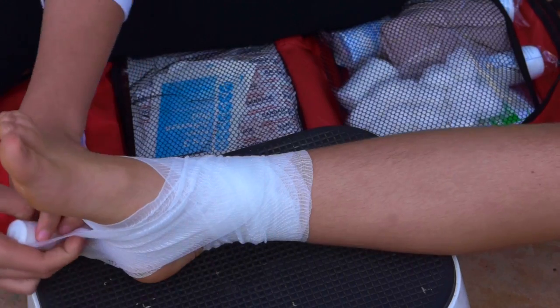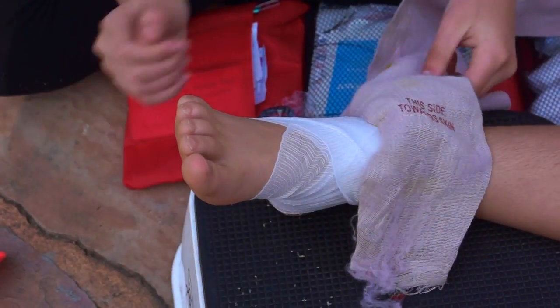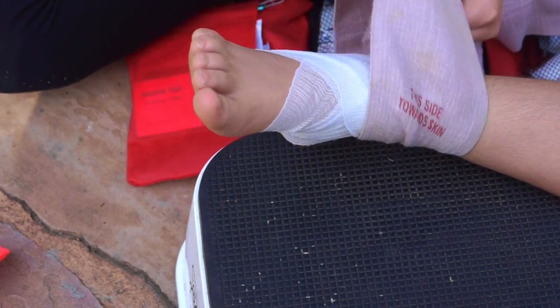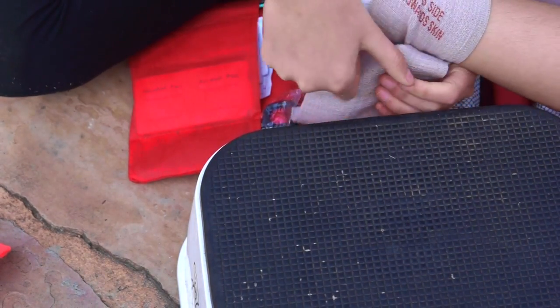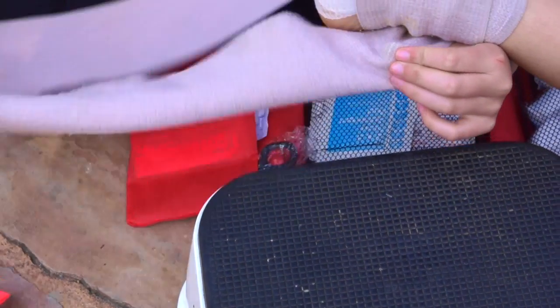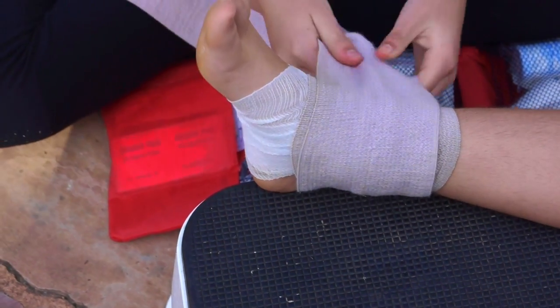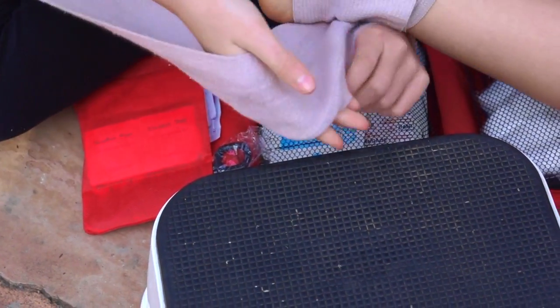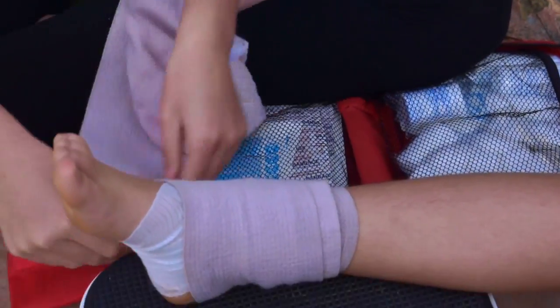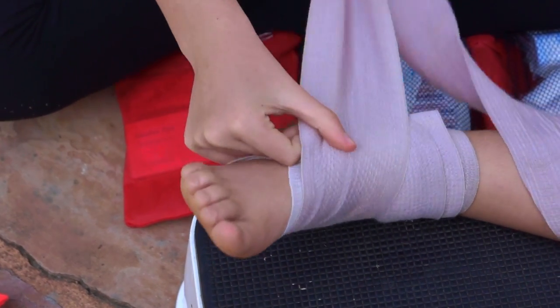Next, we're going to be using the bandages. And we do the exact same thing. We go around, and around. Now, you need to make sure that the bandages don't get caught on one of the toes. For example, it's uncomfortable. Now, wrap it around the foot like I showed you in the gauze. Make sure it's tightly woven.